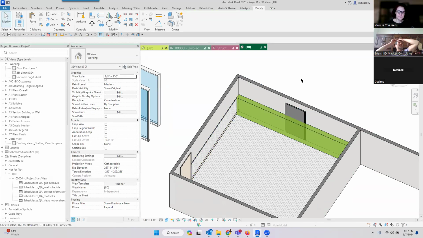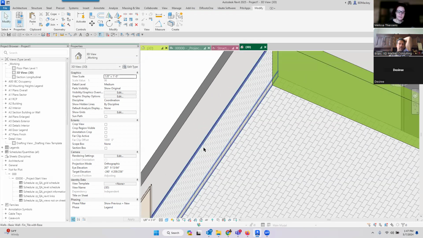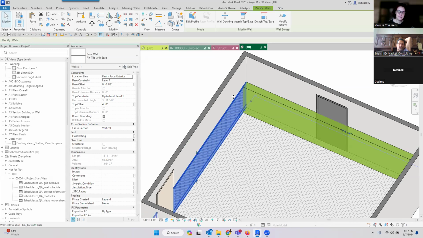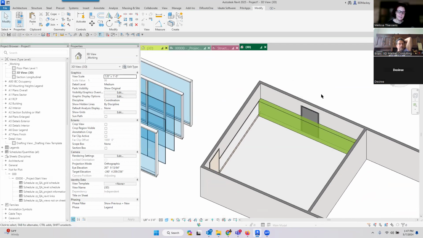So that is a bug I found in 2025. If your template has any walls that are this and you draw that wall first, the join tool doesn't work. I copied this wall into the out of the box template, and it was still broken. I brought all the out of the box template walls into mine and it started working fine. So that is the only bug so far that I've seen in 2025 that is new.